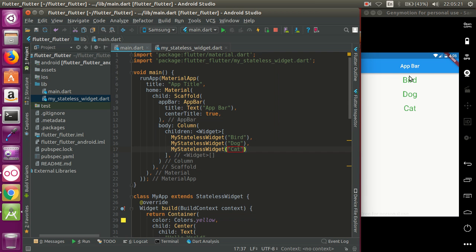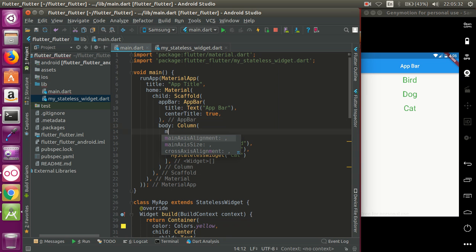Now let's say we want this text at the center. So how can we do this? For this, the Column widget has a special property which is mainAxisAlignment. I'm explaining this: mainAxisAlignment.center. So what is the main axis alignment for a column? A column's main axis is vertical, the column direction. If you are using a Column widget, then its main axis will be the column and the cross axis will be the row. We can consider a row as the cross axis of a column.